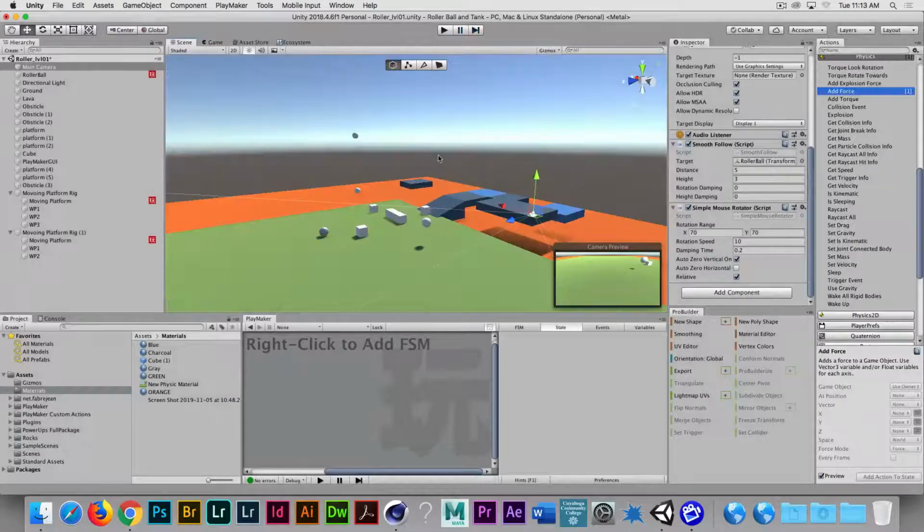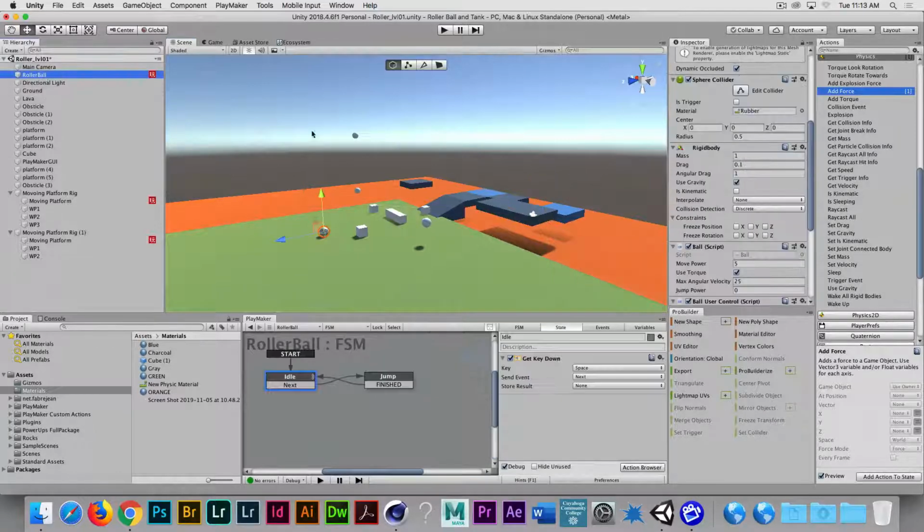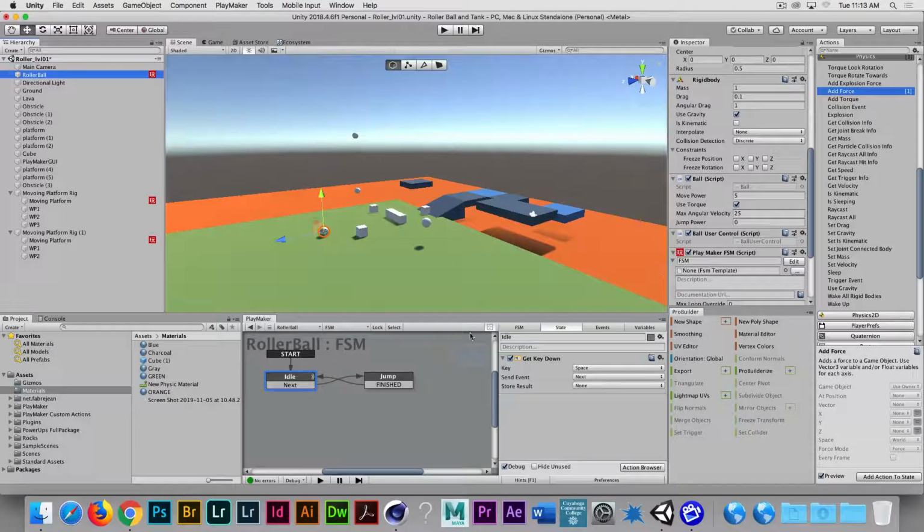So we have a couple of different options. When we're jumping, we're applying an instant force. Now I'm going to break this just so that we can see this. Here's my rollerball. We're adding force for only one frame. So this is actually a tremendous amount of force, these 200 units of force. But it's only happening for one frame. Okay? I can break this pretty badly.